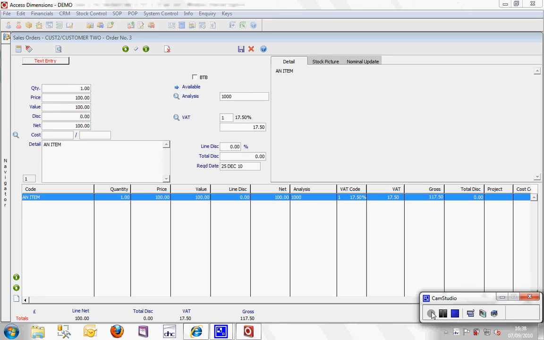If you already have sales orders or purchase orders in the batch that were entered prior to changing the rate on the VAT code 1, then they will still have the old VAT value on them.